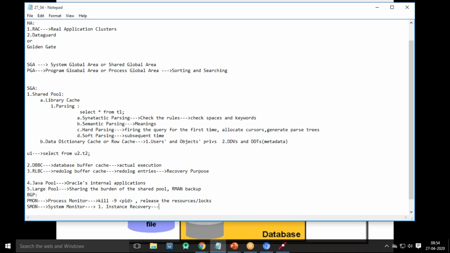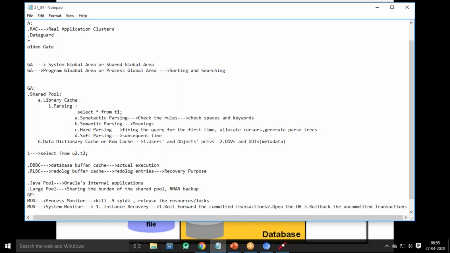Instance recovery means first it will roll forward the committed transactions, and then open the database, then roll back the uncommitted transactions. So this is how it works.